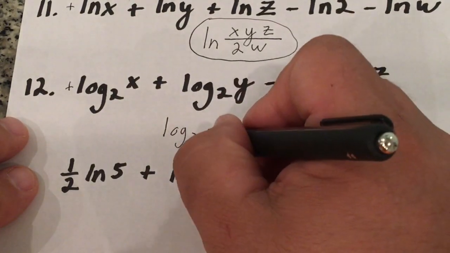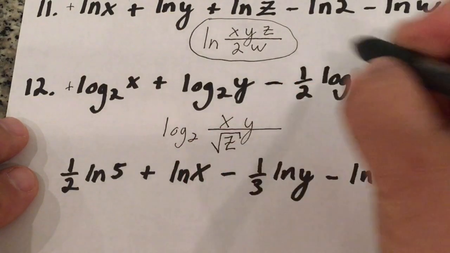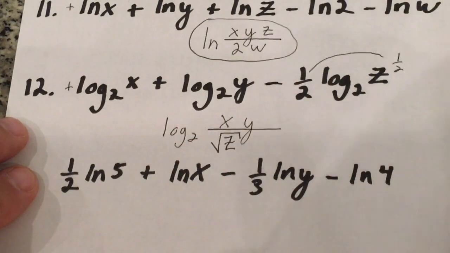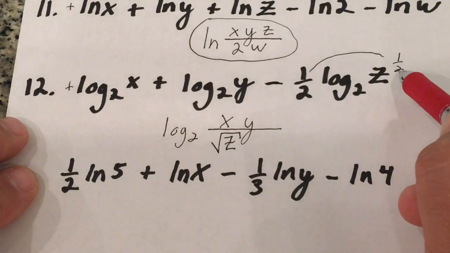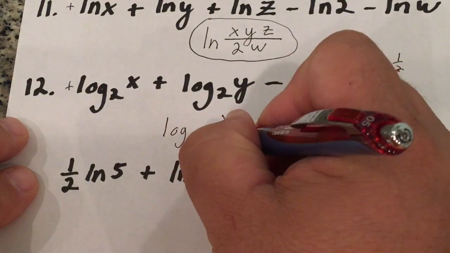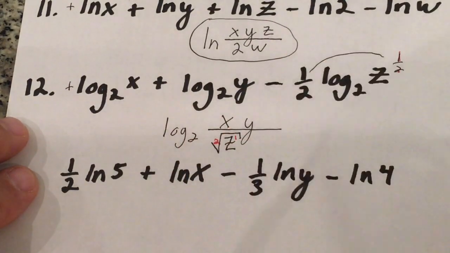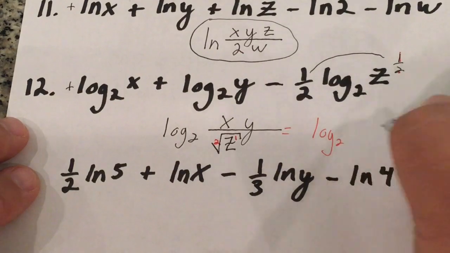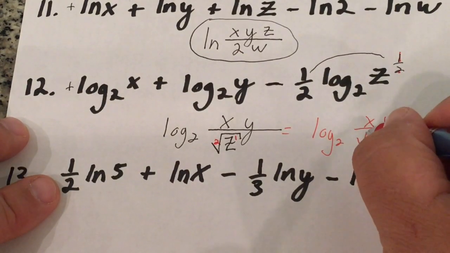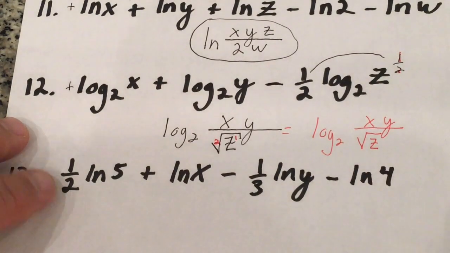And because it's a fraction, that's going to be a radical. That 1/2 will actually get kicked up to there. Now I want to rewrite it in radical form. So the 2 is on the bottom. That goes in the bucket. And the exponent's 1. I can rewrite this as log base 2 of xy over just the square root of z. I don't need the 2, I don't need the 1. Either one is correct.